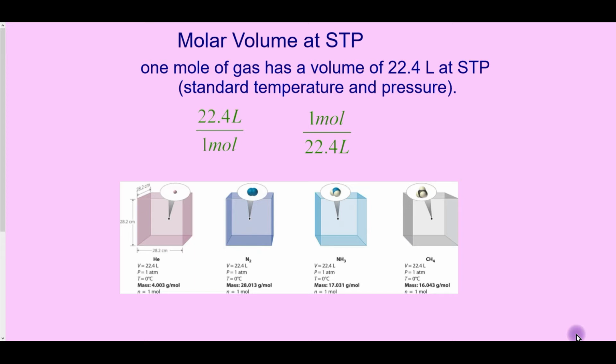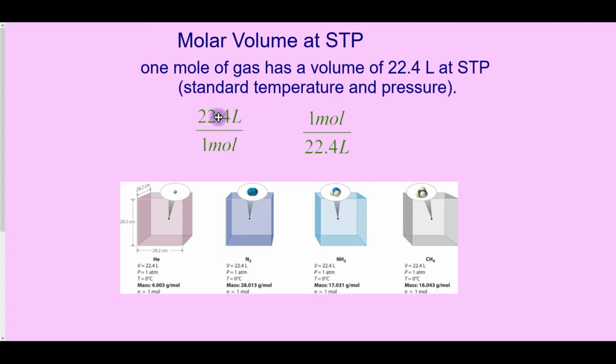So in addition to mole ratios, where we're going from one substance to another, and molar mass, where we're going from grams to moles, we can also use molar volume for a gas. At standard temperature and pressure, which is what we'll be working at in this chapter, and it is 1 atm, which is a pressure unit, and 0 degrees Celsius, at STP, there's 22.4 liters of any gas per 1 mole.